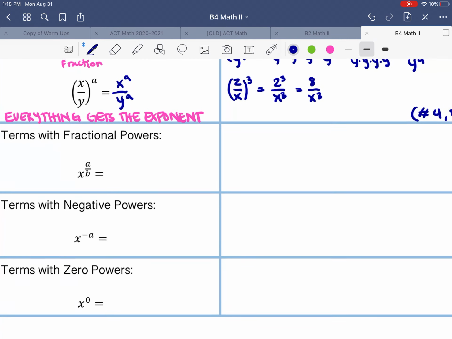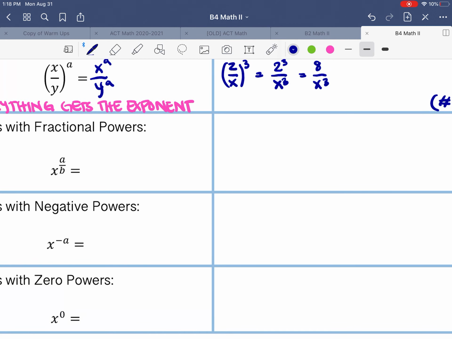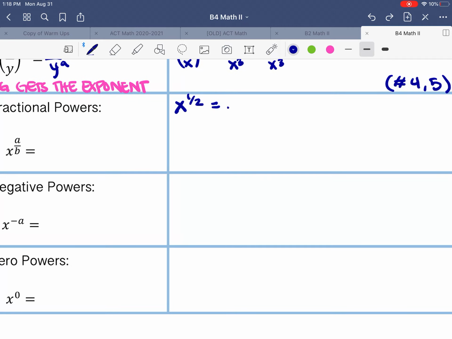So the reason that's difficult is because it's really hard to conceptualize what it means to say copy x half of a time. But what I want you to take away from this is that instead of copying x a fractional amount of times, which is like, I mean, what are we supposed to do? Like draw half an x? Like that doesn't help us, right? Mathematically.